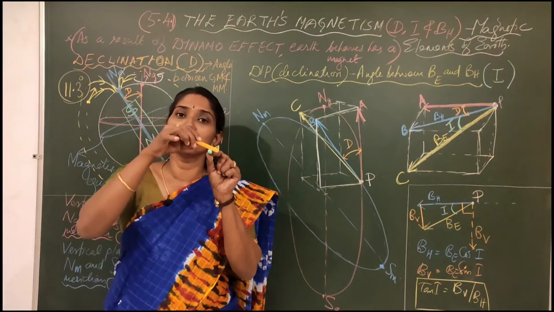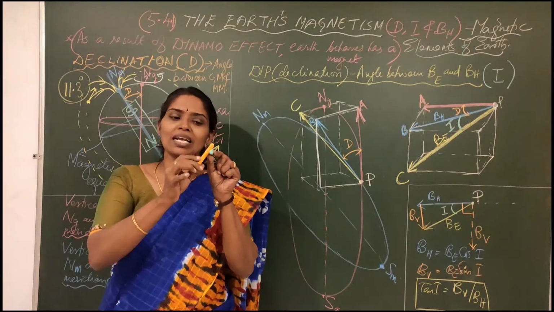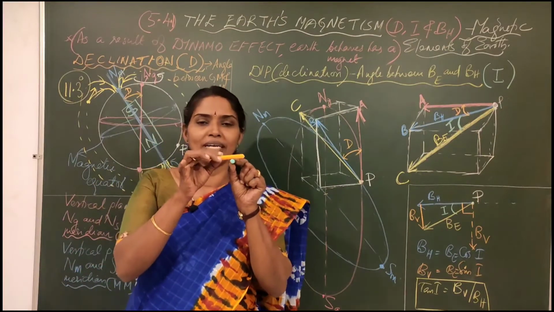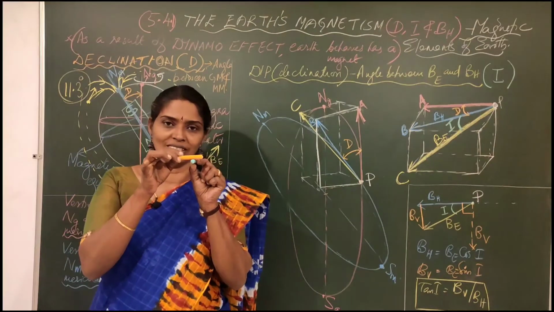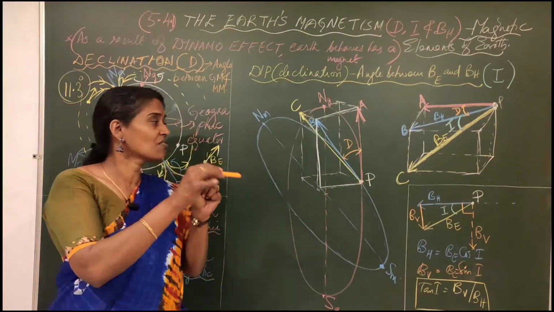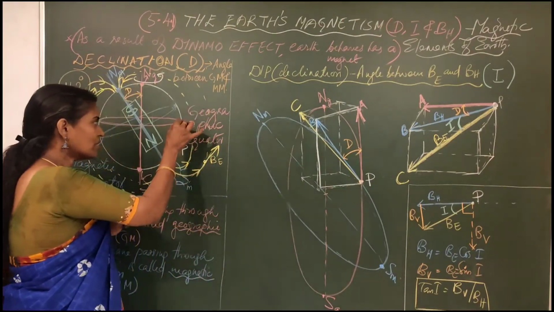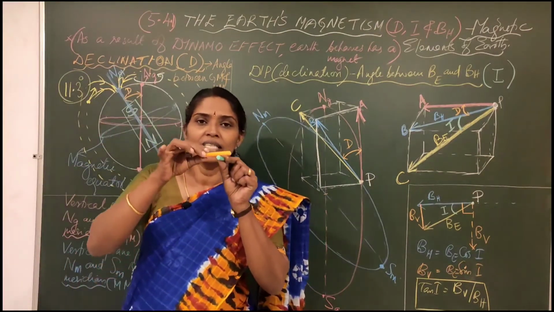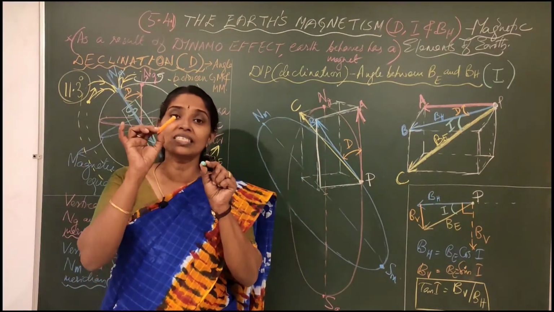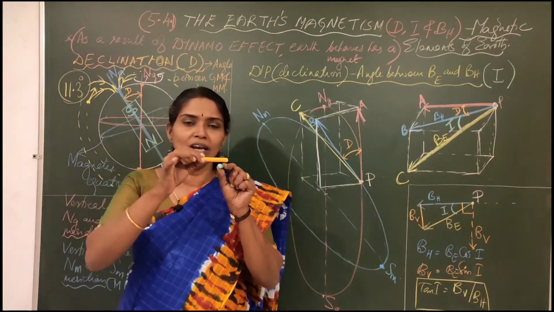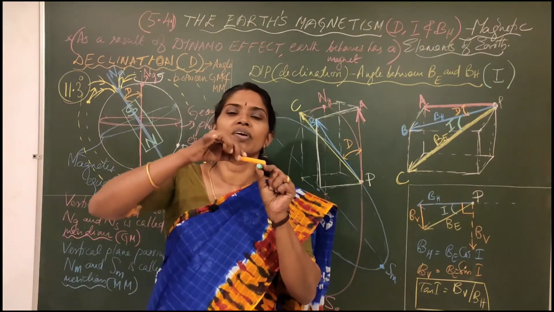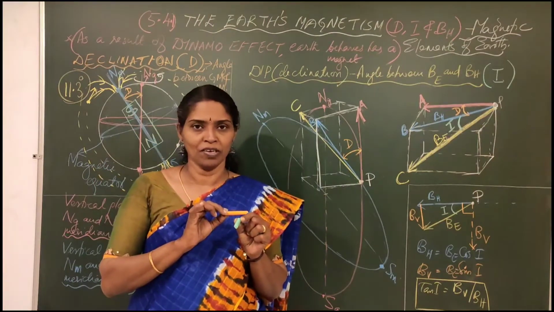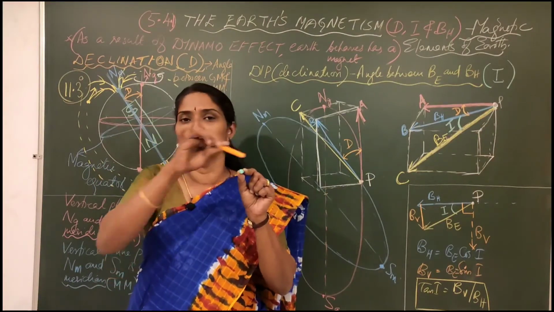This is a magnetic meridian plane. So dip needle will be going like this and this. If the dip needle is placed at equator, it will just remain like this. But when you take it from equator to the north or the south hemisphere, you can see that this will be dipping, hence the term dip. The dip needle will be coming down or moving up as we go from northern and southern hemisphere. So that is dip from the horizontal level.